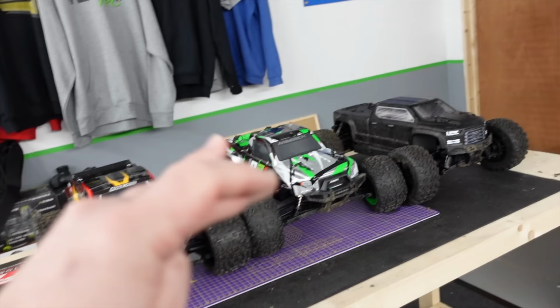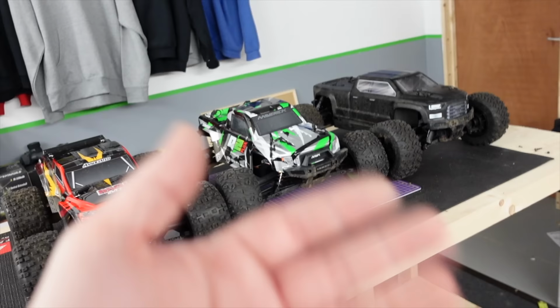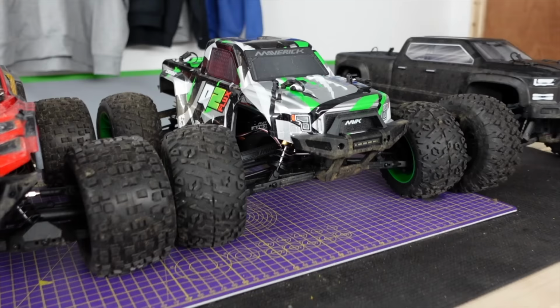So there's no point me doing a proper shootout because, in my opinion, there's no need. All of them are very good. The one thing I will say though is this is 100 cheaper than both of them. In the UK it is anyway.